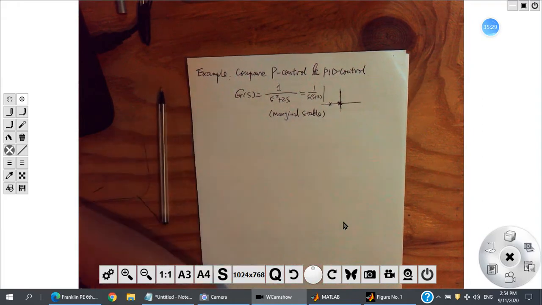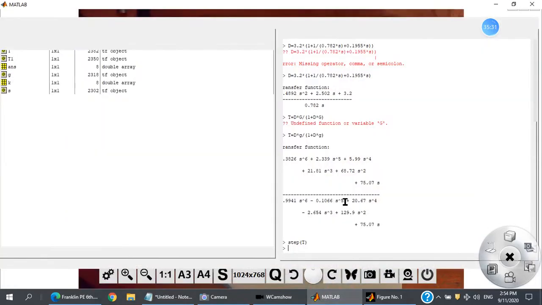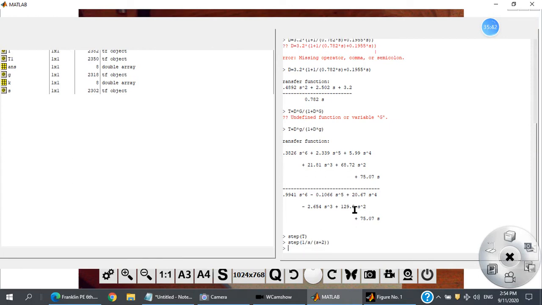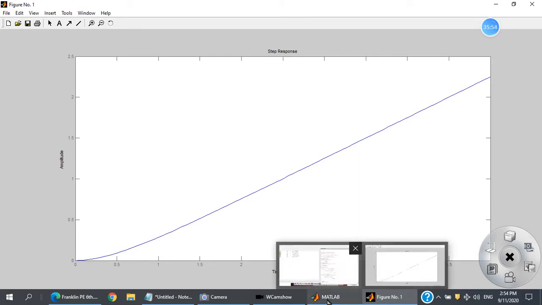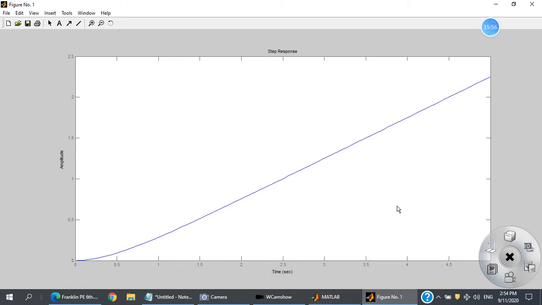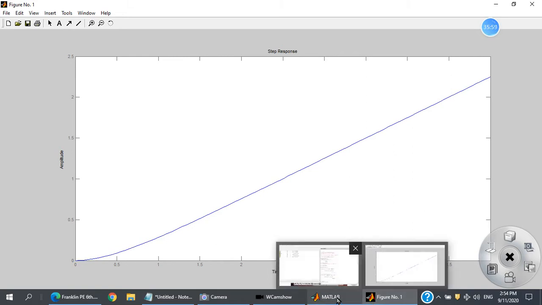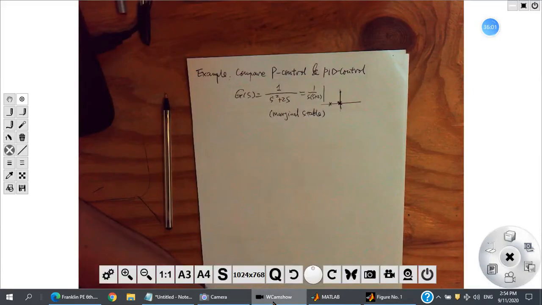You can see the step response of 1 over s plus 2 here. We can look at this. Yeah, this is the step response, right? It goes to infinity, so this is an unstable one. We call it marginally stable. Sometimes you can also call it marginally unstable. Basically, it is unstable, but we use the name marginally stable.